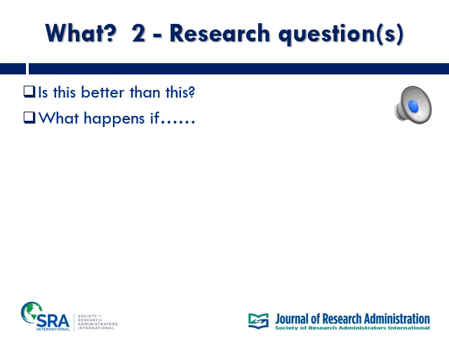Alternatively, you can formulate your what as a set of questions that are related to the specific objectives. Examples: are research administrators happier than other people? How do you measure happiness in a research office? Does it make a difference? What happens if?